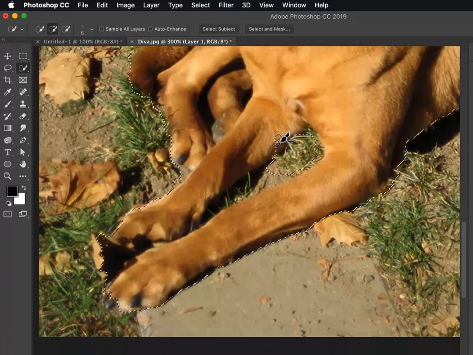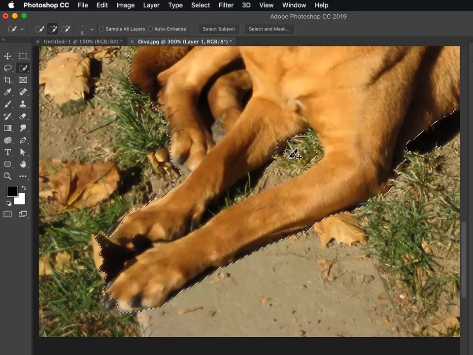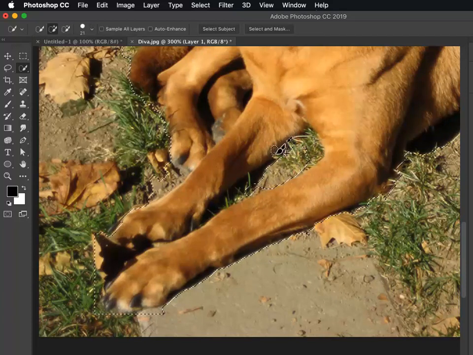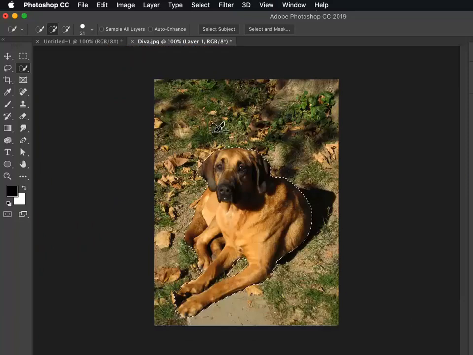I want to select her leg there. Oops, not too much though. Let me deselect a little bit more here and select there. Okay, so that's not wanting to, there we go. For some reason that's not wanting to give me that option. Let me see if I can increase this. Every time we do this, it's a little bit different. So, okay, it doesn't want to deselect that. So I'm going to scroll out and just deal with that later.